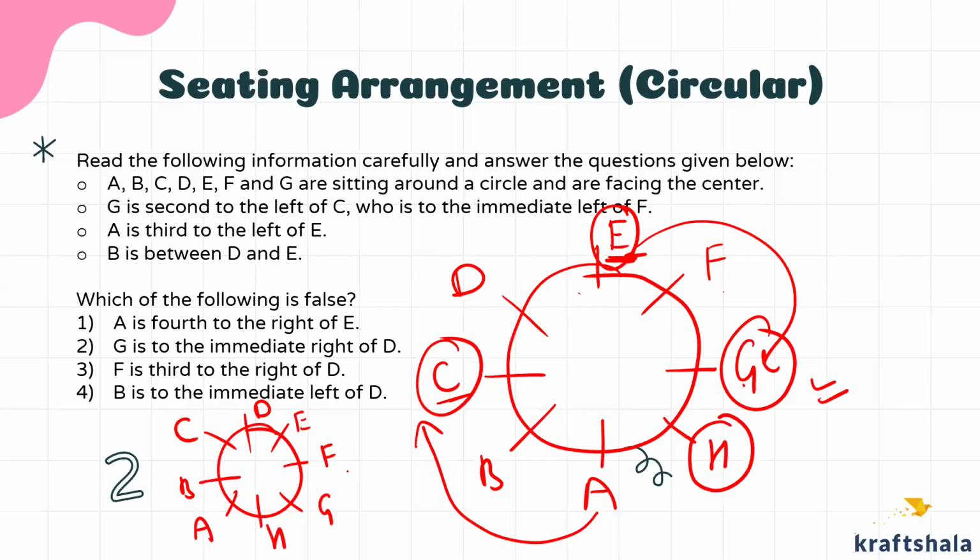So you might think that this and this are two different arrangements, which is not the case. It is the same. For you, you have started from this: A, B, C, D, E, F, G, H. This person has started like this: A, B, C, D, E, F, G, H, right? So it's a cyclic figure, so it does not matter from where you start. The only thing which matters is the order remains the same.